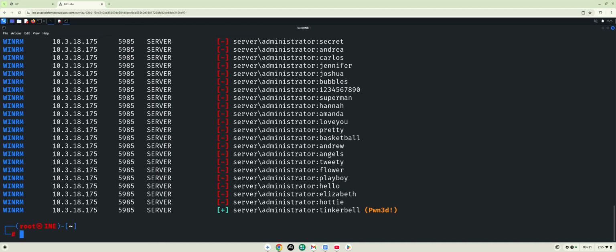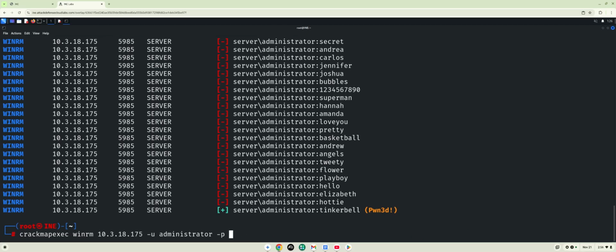All right, so now that we have these credentials, let's try to enter into the system and run a command. So I'm going to replace this whole thing here now that we have the password.